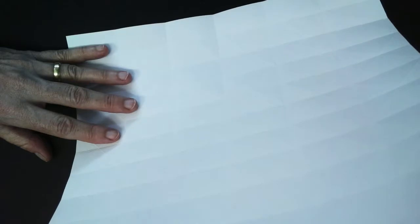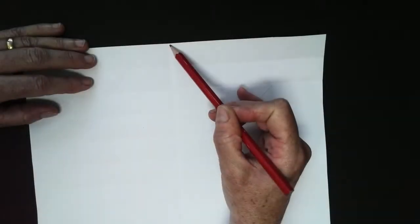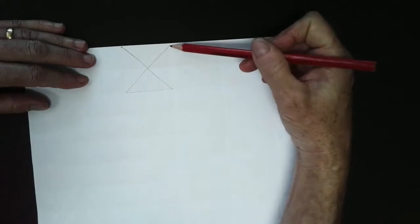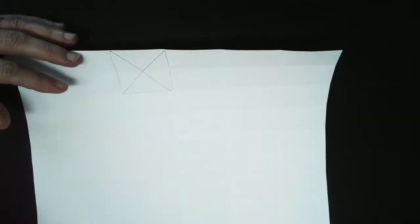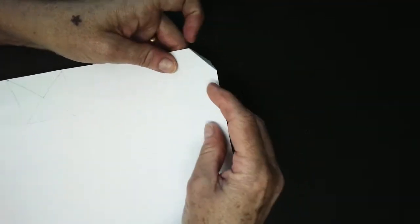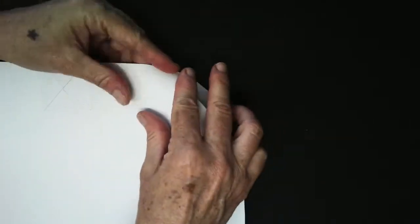Hold it into the light so that you can see the entire grid on the surface of the paper. And keeping that side up, I want you to look for the diagonals that are inside each of the squares in the pattern. You'll be folding those diagonals up. We call these hills. This is in the opposite direction to the long lines that you folded into valleys.